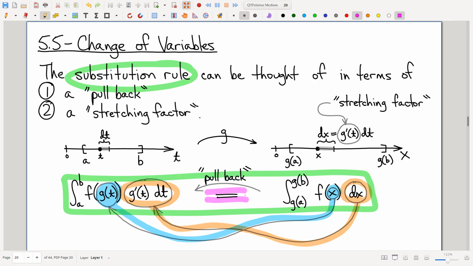And you can use this again in either direction. You can view it as, well, I started with a dt integral, and I turned it into this different dx integral, or vice versa. You can think of it as I started with the dx integral, and then I plugged in the other direction, and got that dt integral. Either way. Right? Familiar?